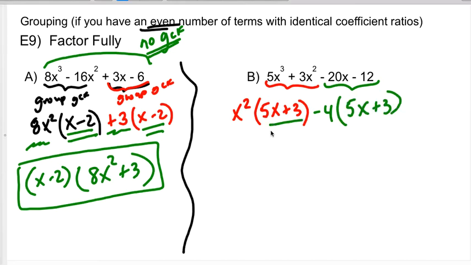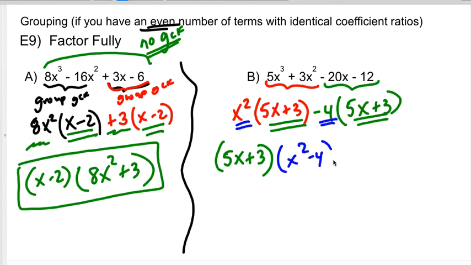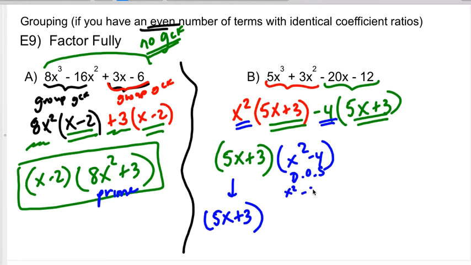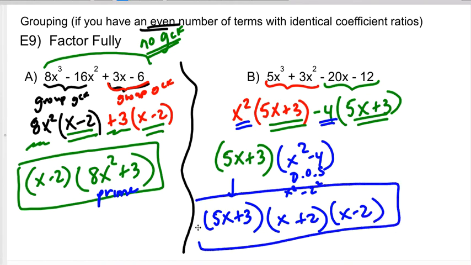So now I have this new group GCF, right? Like this new big GCF in parentheses that I can take out. And what seems to be left is an x squared minus 4. But this is a tricky question because while this one right here was prime, this one right here is a difference of squares, right? We covered that in a previous video. This still factors, right? So this is going to stay as a 5x plus 3. But since this guy's actually an x squared minus a 2 squared, he's going to factor into x plus 2, x minus 2. And that's my fully factored form, okay?